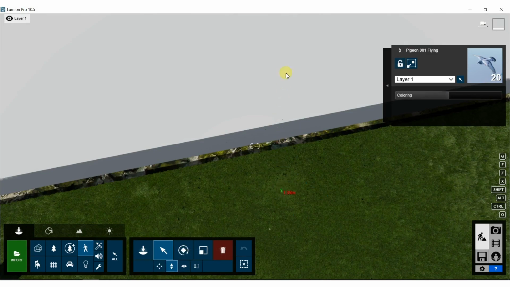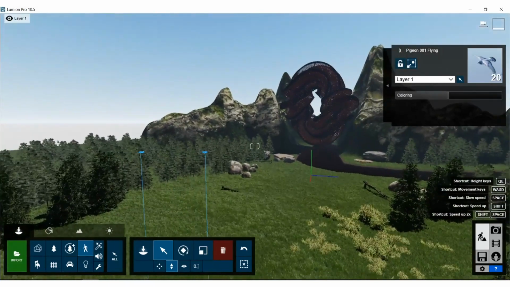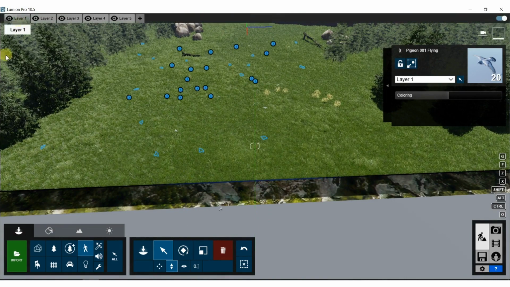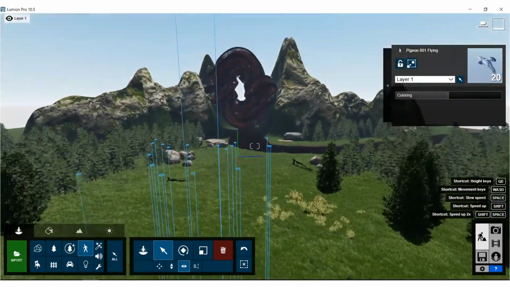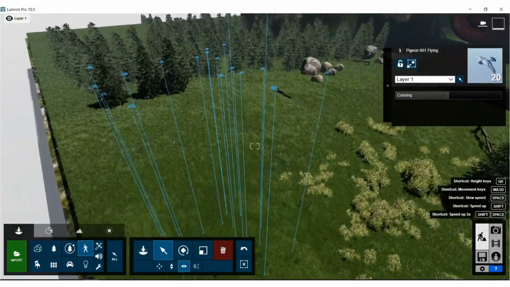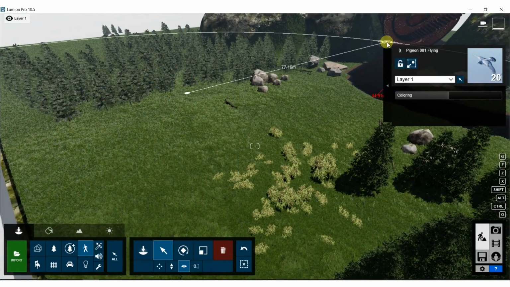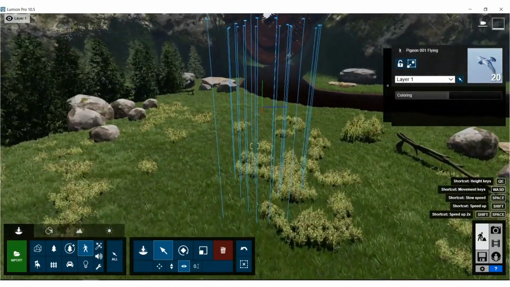There we go. Move them back. Can you see them? Kinda. Let's bring them up higher. There we go. And we'll add a person for scale.